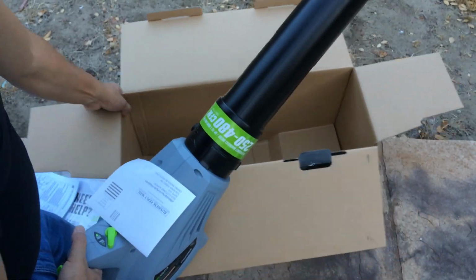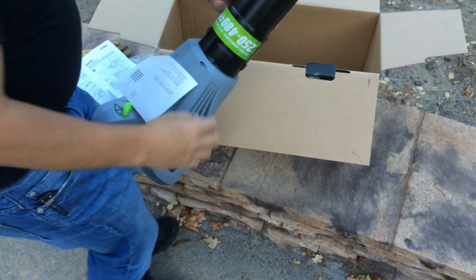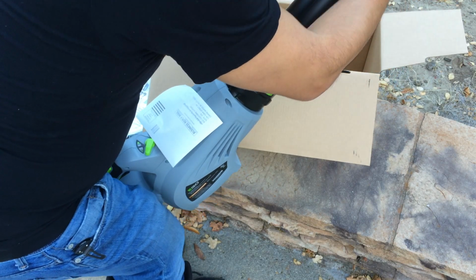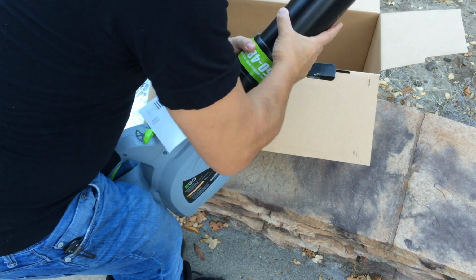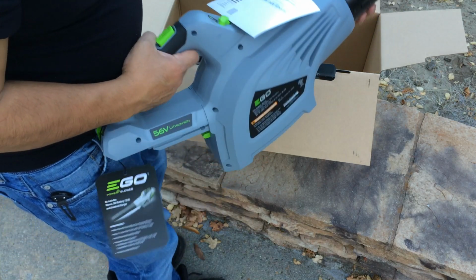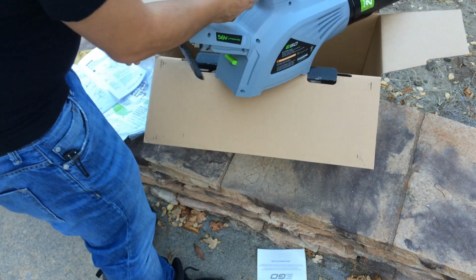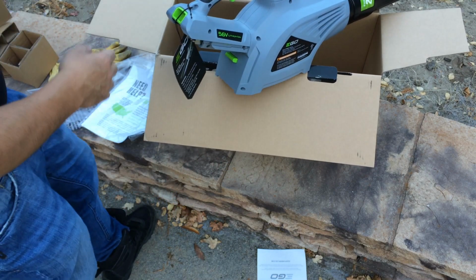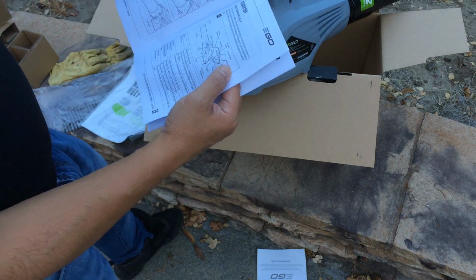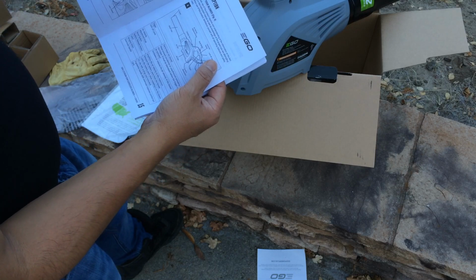Let's hold this. Let's hold it down and let's turn it. I don't think that felt like it's on there really well. I think it locked. I just felt it slide. It doesn't click. It just sort of slid right across with a lot of torque that I put on it. Okay. Know your blower.